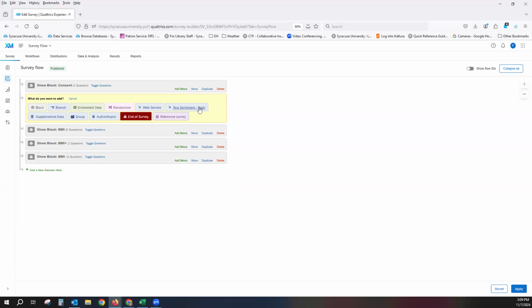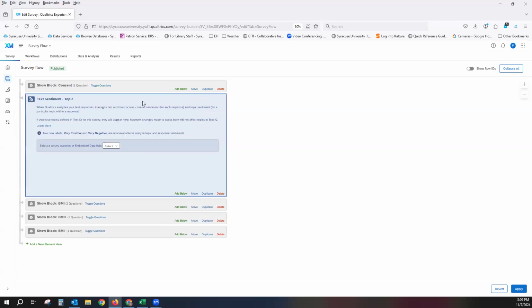Text sentiment. Qualtrics has a fairly rudimentary text analysis ability. To do that, you need to say what answers you want to be able to analyze, and then put in the various kinds of tags and things that you do in text analysis.